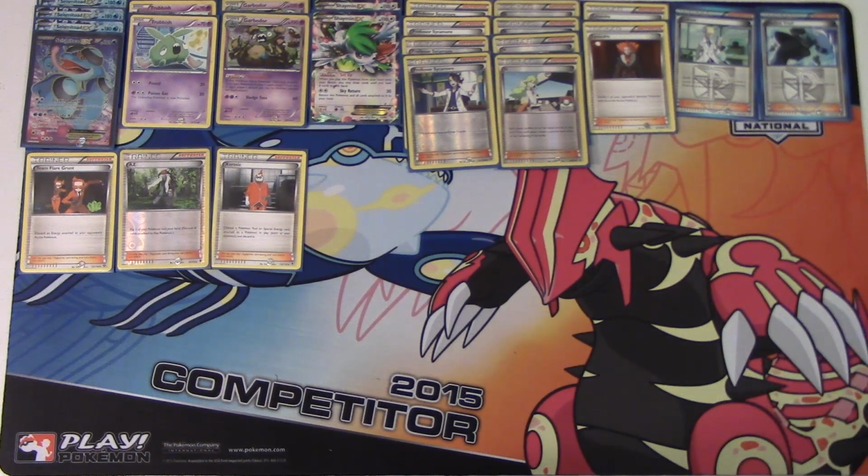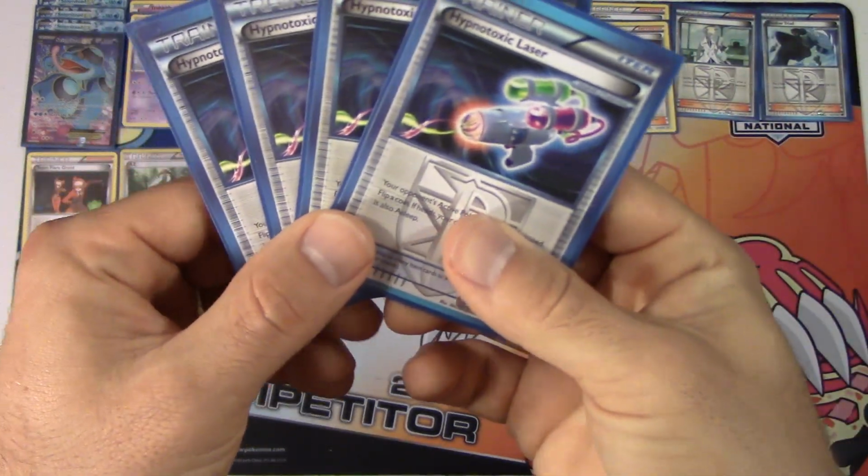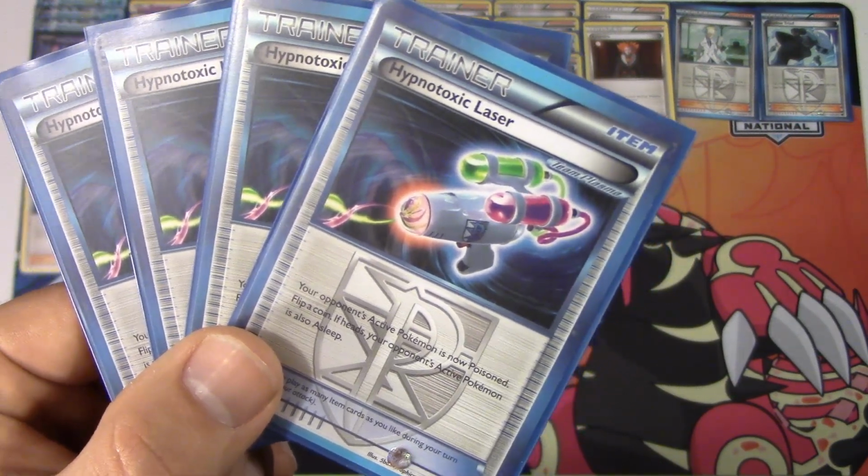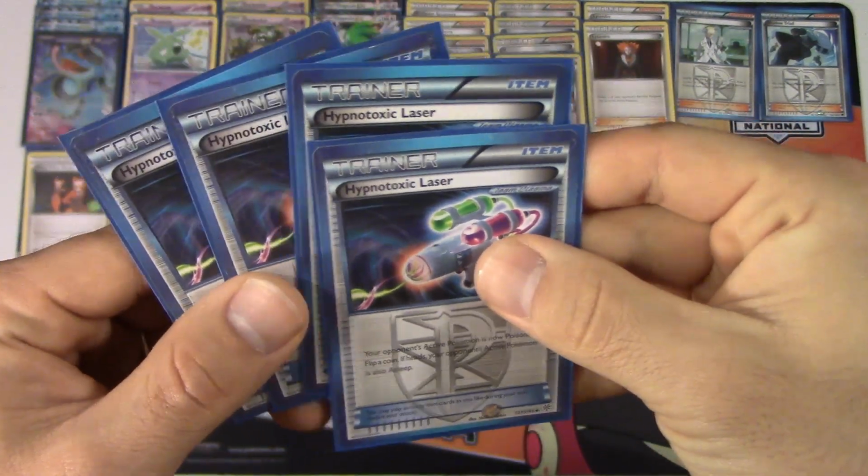Alright, on to the item lineup. No surprise here, Toad plays Hypnotoxic Lasers. 4 of them as a matter of fact, and your opponent's active Pokemon is now poisoned. Flip a coin. If heads, your opponent's active Pokemon is also asleep.